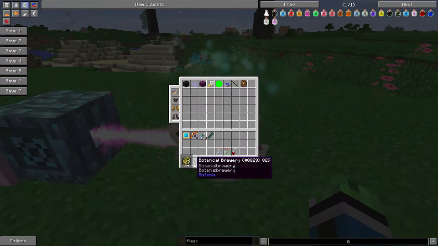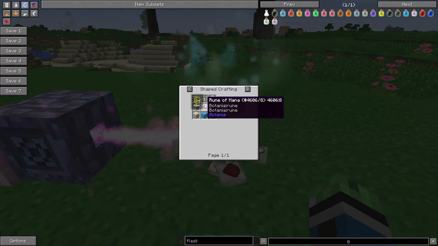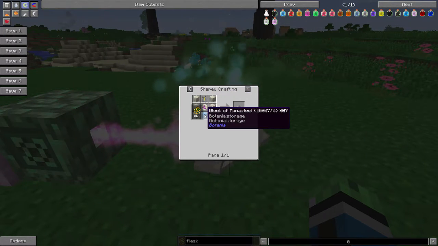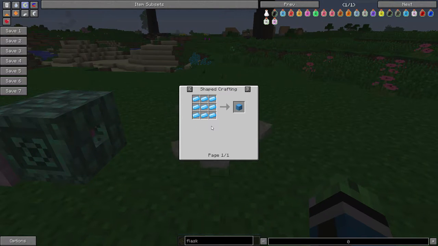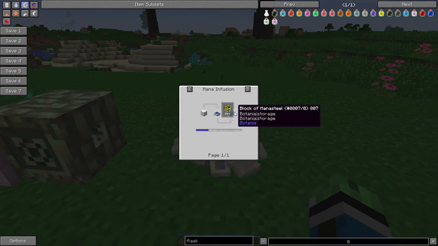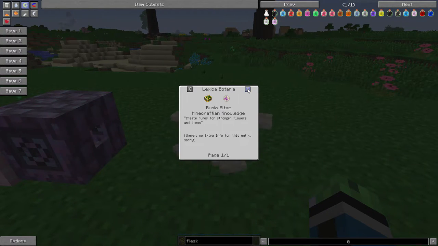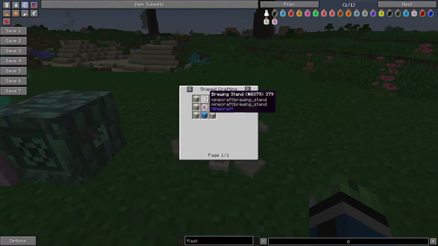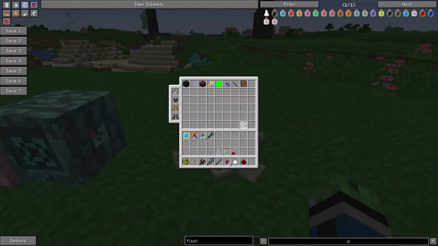If we take a look at the Botanical Brewery recipe, you'll see that it requires 6 living rock, a brewing stand, a rune of mana, and a block of mana steel. A block of mana steel is made either by the compression of ingots, as per usual vanilla, or by dropping a block of iron in a mana pool. A rune of mana is made with 5 mana steel ingots and 1 mana pearl in the runic altar. And living rock is made by putting stone around a pure daisy.